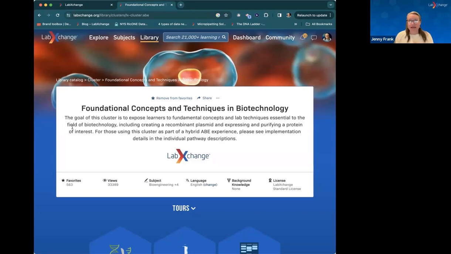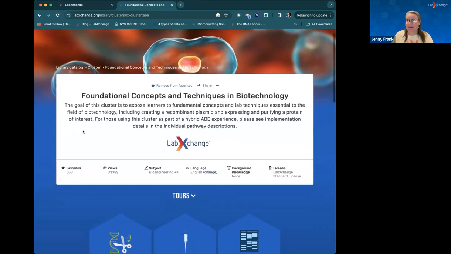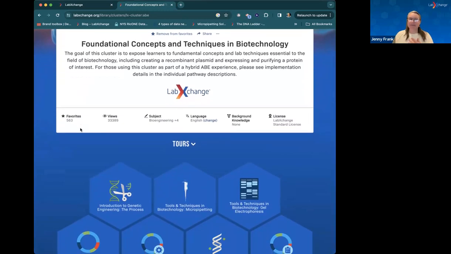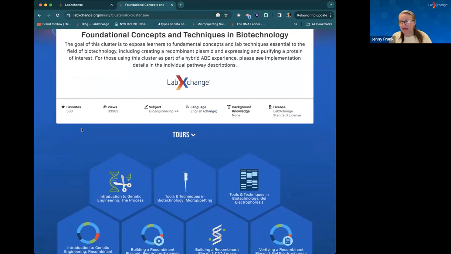And I think it's a great way for me as an educator to preview certain kinds of laboratories and skills. I will say that I have used micropipetting in my class, and let's just put it this way: generally the first time we don't get a lot of successful gels. But what if I had had this opportunity to use LabXchange and really support learners to understand how to use a micropipette, how to use the equipment?